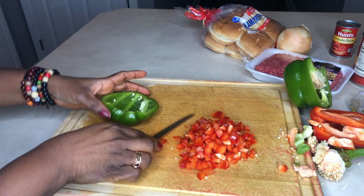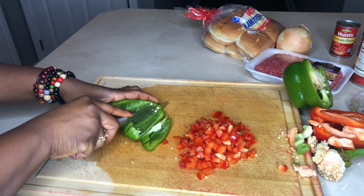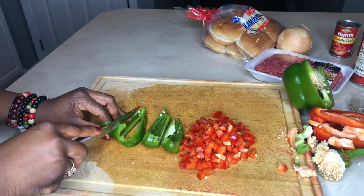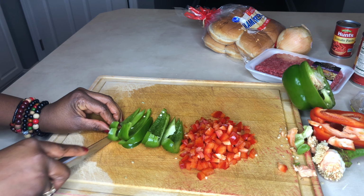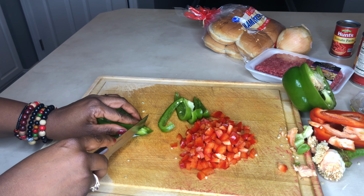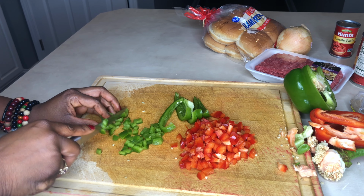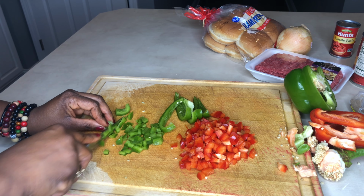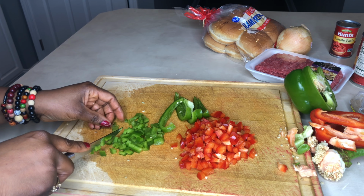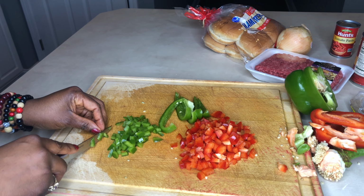So yeah, like I was saying, my boys, especially my younger son, is so picky that if he sees vegetables in his food, he won't want to eat it. But if you cut them a little smaller, he'll be able to eat it. So it's kind of tough when you have all these kids that like different things or that are so picky. There are certain things my girls will eat, the boys will not eat. My oldest is not very picky, but my youngest three, they are very picky. Like both daughters will not eat hamburger at all. And when they eat hot dog, they eat it with the hot dog, not with the bun. So they are very picky.